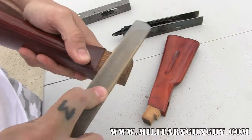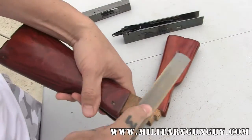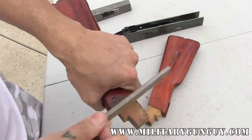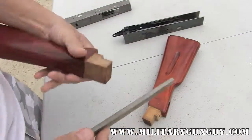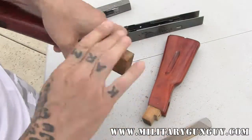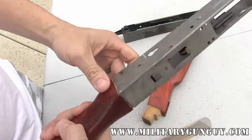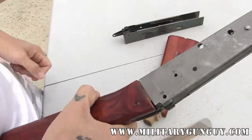The rasp will leave some rough-looking cuts on the wood — no one's going to see it underneath, but if it does bother you, you can always use the file to clean everything up, as that will actually smooth a lot of the areas out. You're not taking off a ton of material — you don't want to just grind this thing into oblivion and hope that it fits. You want to actually file it, rasp it, file it, test fit, see how it fits, check your gaps, see if your gaps are even. With wood, you have to be a little more careful because you can't replace wood — you can only take it away.